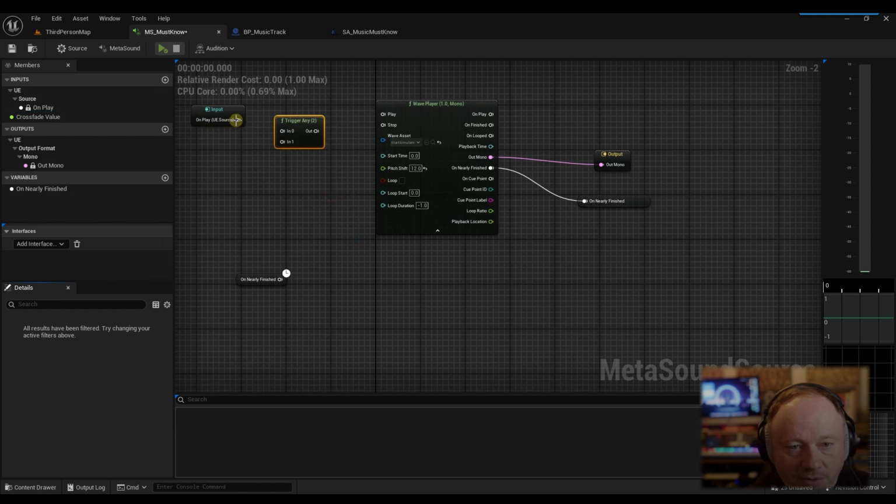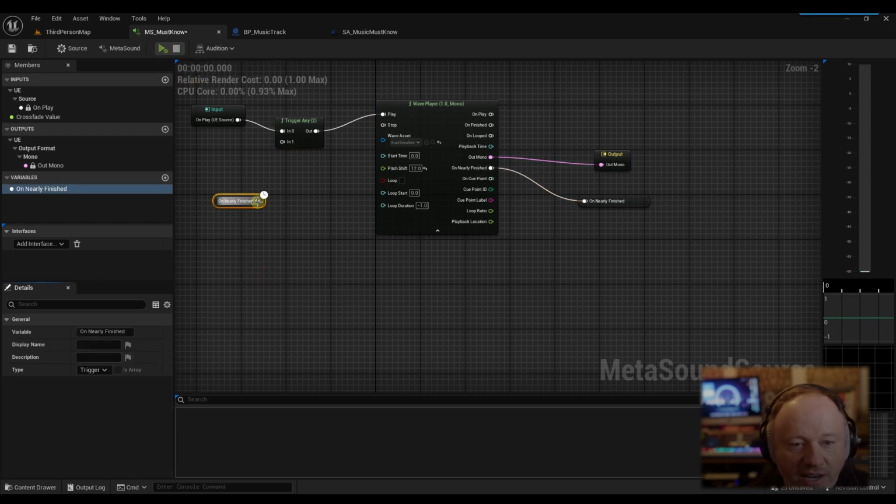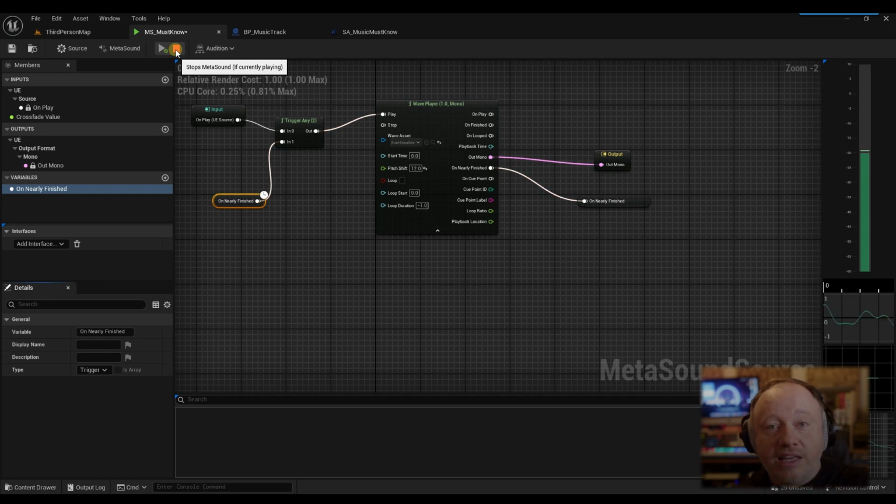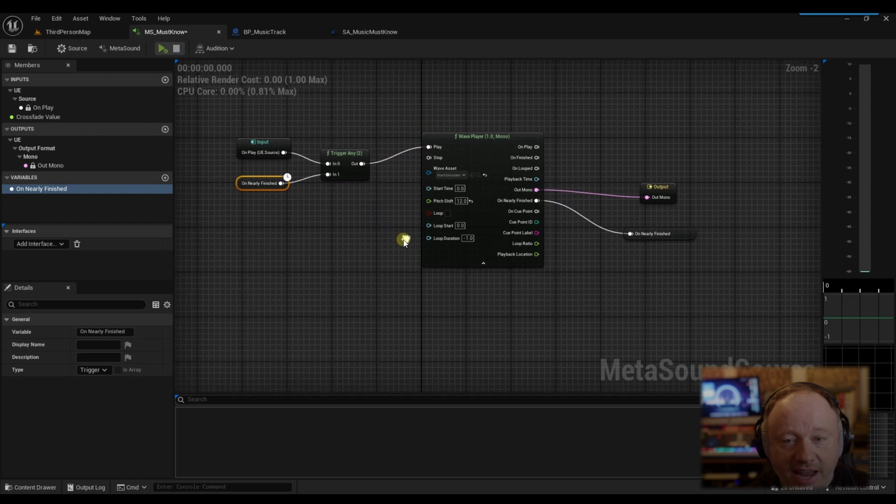We'll go any 2. And I'll hit play. I'm not going to loop this. It's just going to play it and stop it. Now, I can get this delayed on nearly finished, and then I can play it again. So now I'm creating a loop based on the length of this audio asset, which is really important and really comes in handy.